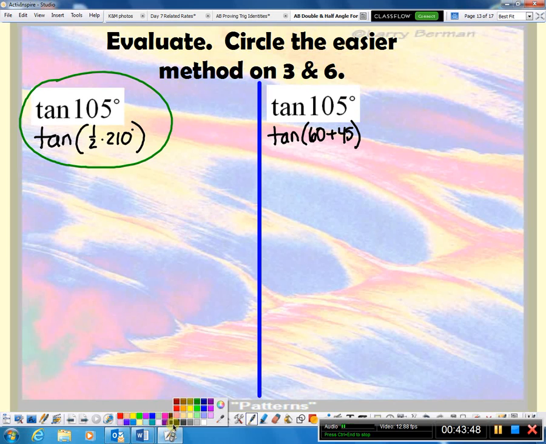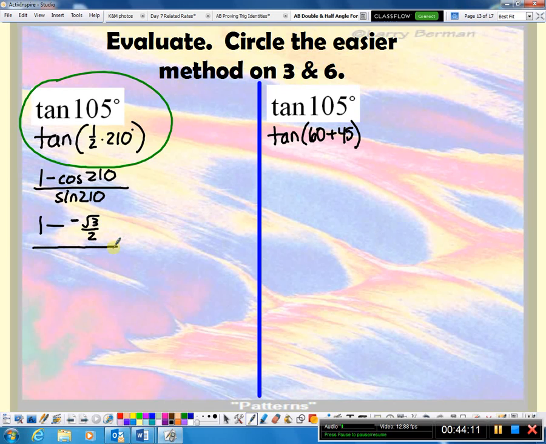So I'm going to say 1 minus cosine 210 over sine 210. 1 minus. Now, cosine of 210 will be negative because you're sitting in the tangent quadrant. It'll be the same thing as cosine 30. Cosine 30 is square root 3 over 2. Sine 210 is also negative in the tangent quadrant. Sine 210 is sine 30. Sine 30 is a half. The top becomes 1 plus the square root of 3 over 2. Flip and multiply by the bottom, so the reciprocal is negative 2 over 1. Distribute, and you get negative 2 minus the square root of 3.